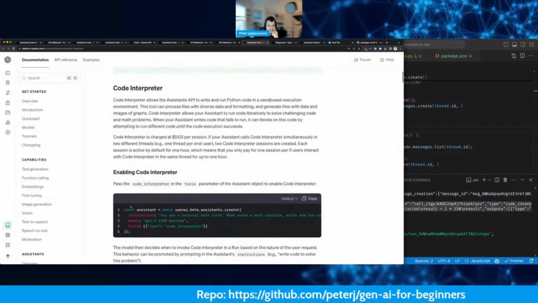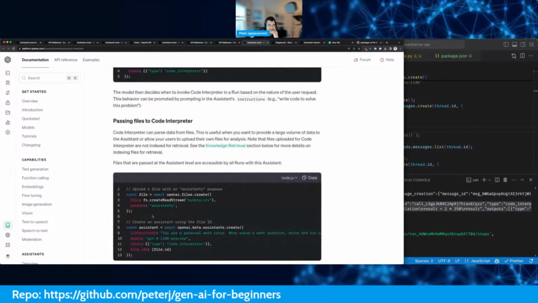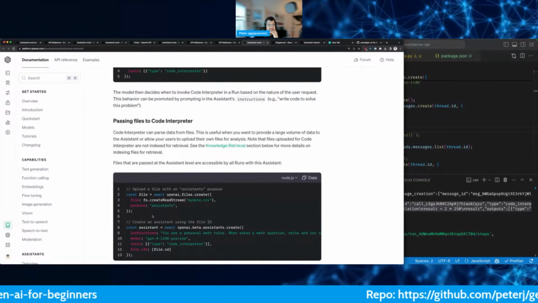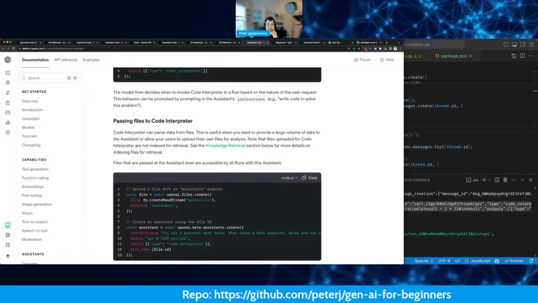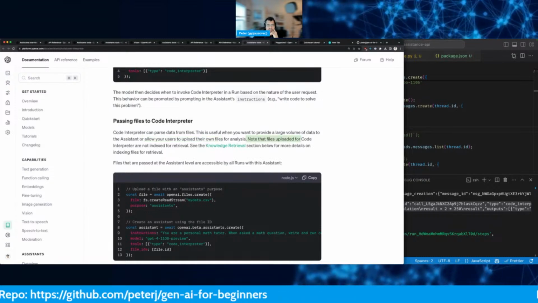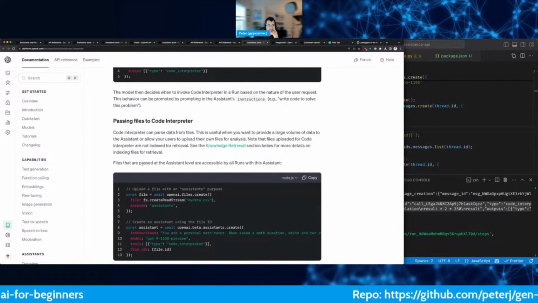You can also do files, and parse data from files. Useful for a large volume of data, it will allow users to upload their own files. Note that the files uploaded for code interpreter are not okay. See the knowledge retrieval. Okay.